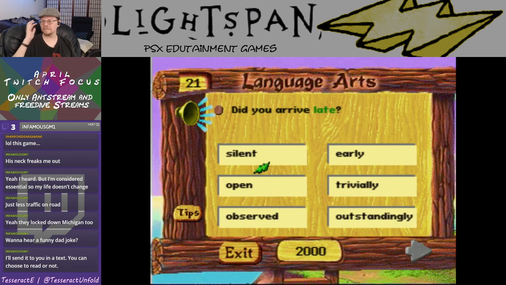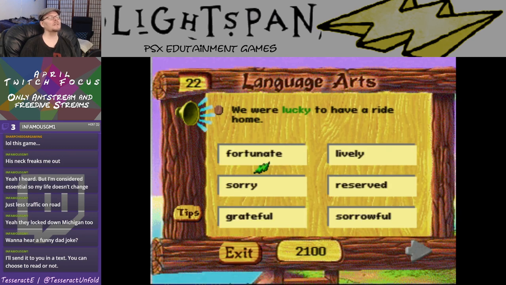Choose an antonym for the highlighted word. Okay, that one's pretty good. I was actually wondering about that, too. Did you arrive late? An antonym would be early. Way to go! Choose a synonym for the highlighted word. Synonym for lucky, fortunate. Got it right there. You answered correctly.